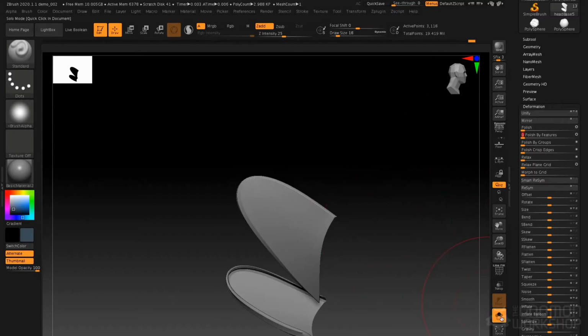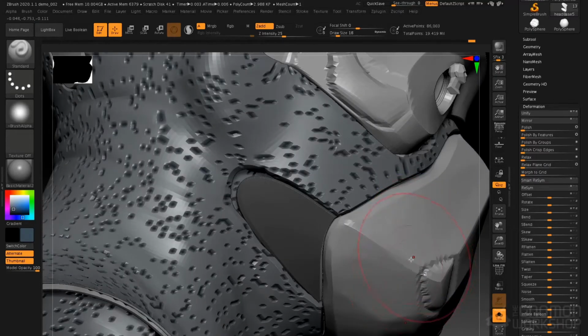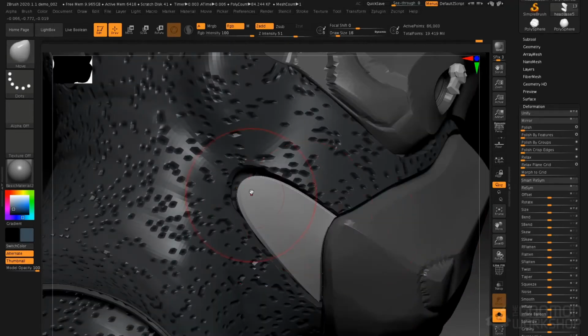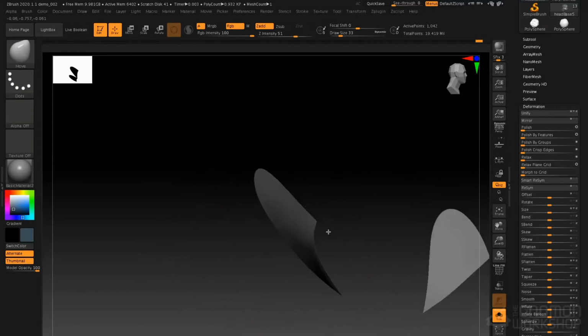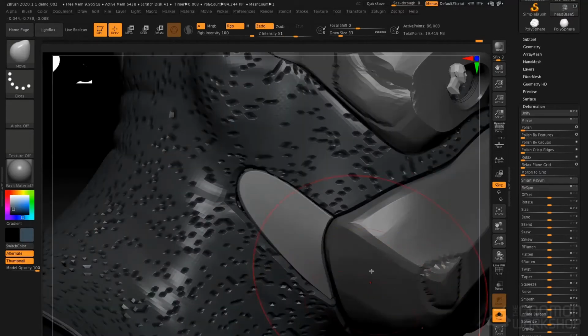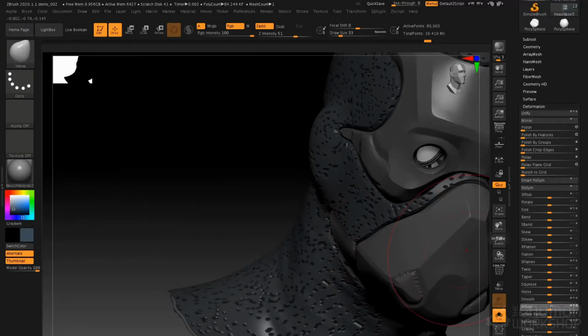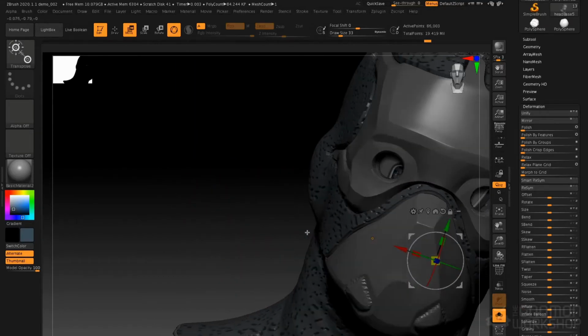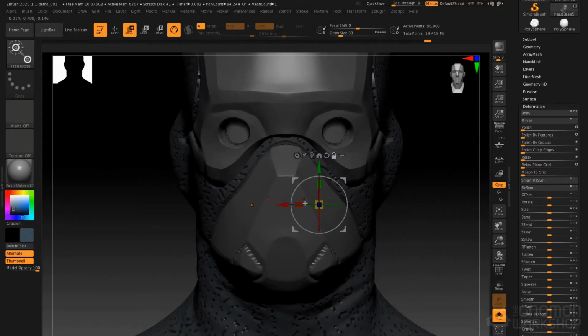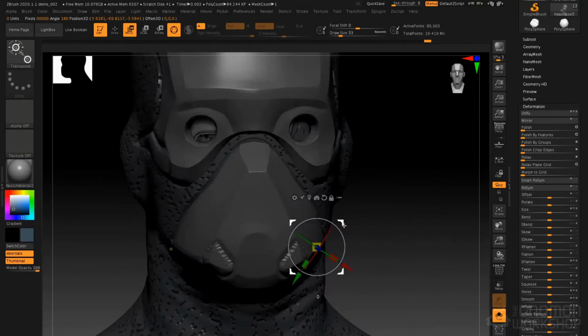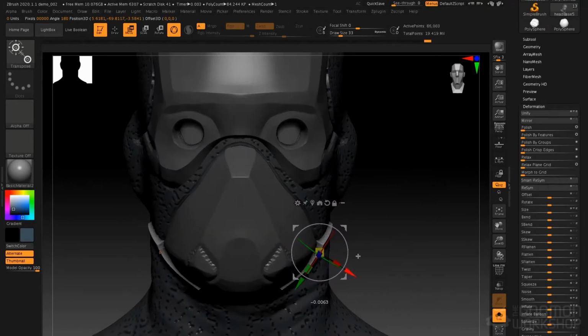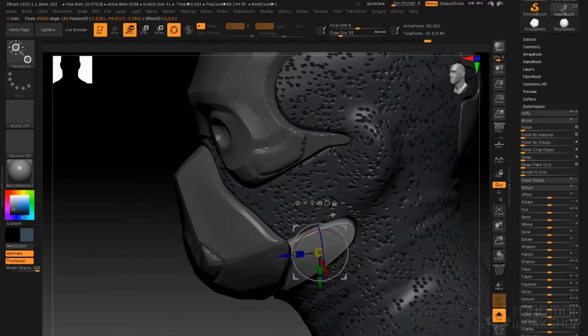There we go, that's what I'm looking for. Mask that and invert the mask, and I just want to take this and I can just manually scooch that up. That's no problem. Now I'm going to Control Shift click to hide everything but these faces. And then I can go to inflate, and I can inflate these out if I like. Or if we undo that, I can take the transpose gizmo. We can just click on that face, and we can drag that out manually. Get something interesting like that.